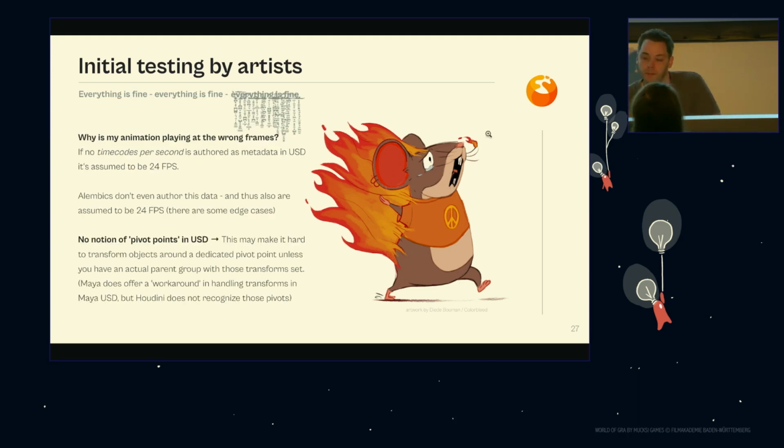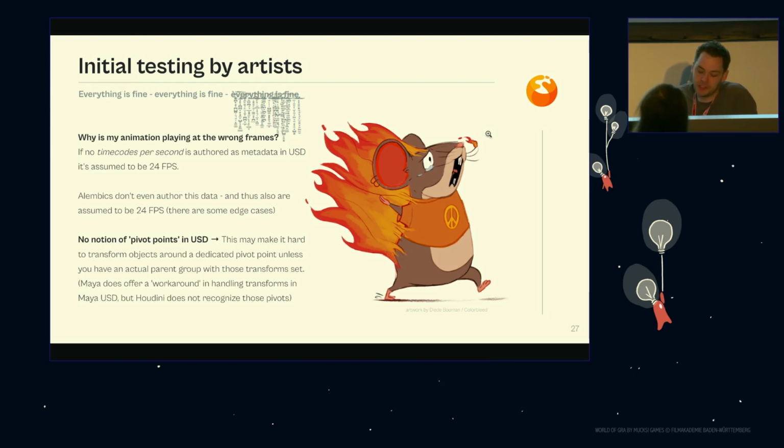We had an issue where animations would just play at the wrong FPS, and we're like, what? But there's a metadata that USD uses, time codes per second, to define the playback speed. I think there's time codes per second and frames per second, and there's a slight difference between the two. One is the playback speed, and one is the metadata of what it should originally have been. It's a bit of a weird description. You can read it in the terminology of USD.